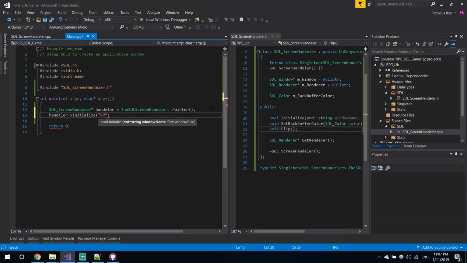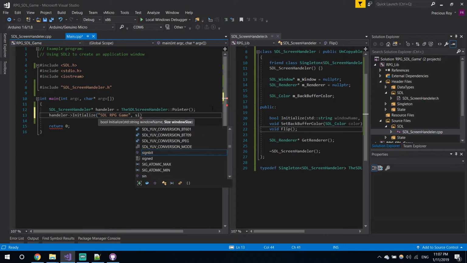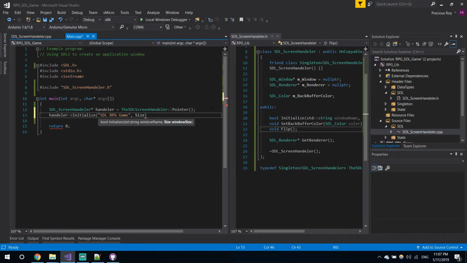SDL RPG game. And a size. And we can pass in a number, let's say 1024 by 768. Yeah.